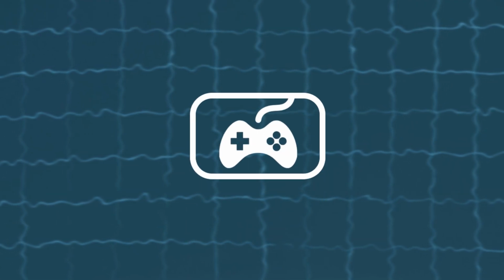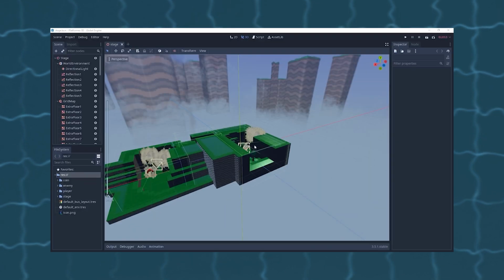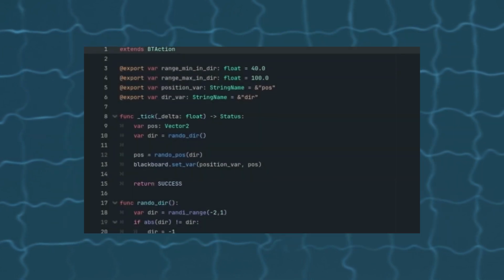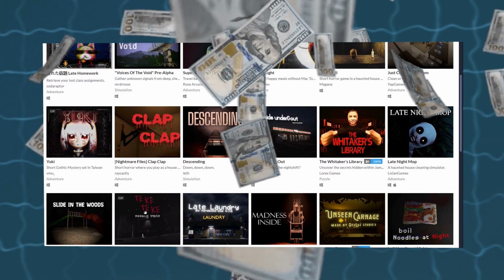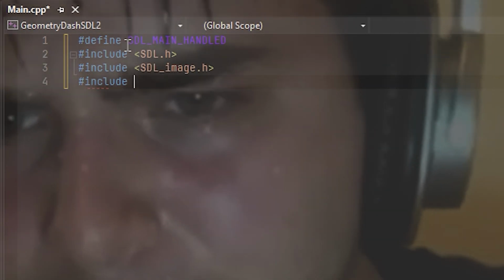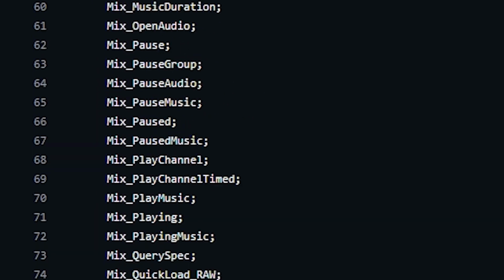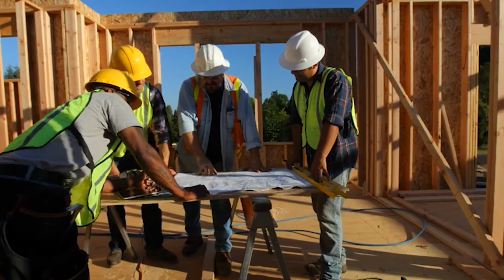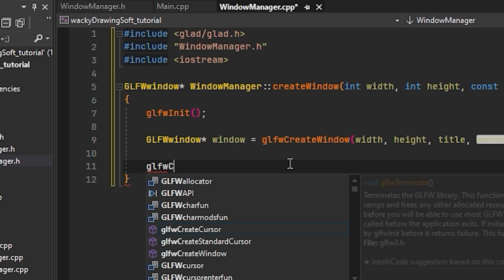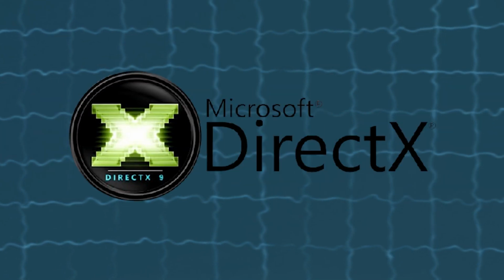So to make a game in general, you need at least one of these ingredients. First, you can just choose a game engine and just slap your sprites/3D assets there and code some game logic and you're done. Or you can make your life a step harder and just use a library that would take care of the rendering pipeline, audio implementation and so on. Or if you really feel like you are determined to start from absolute scratch, then your best option would be to use a graphics API such as OpenGL, Vulkan or Microsoft Direct.